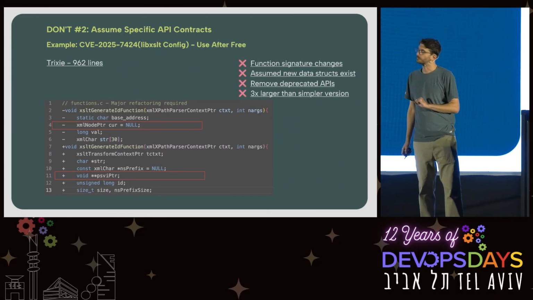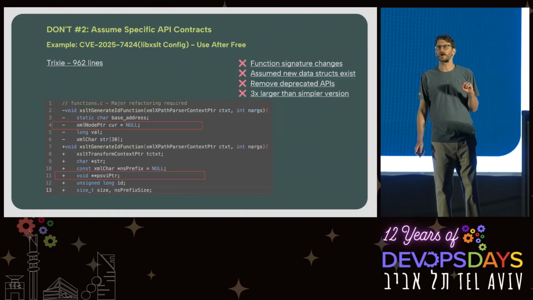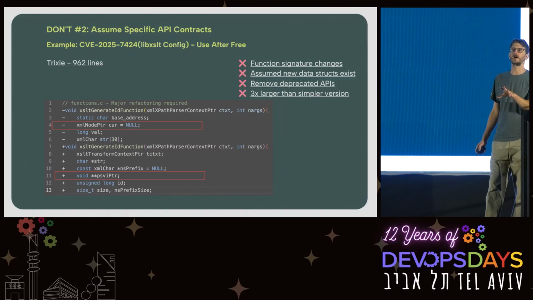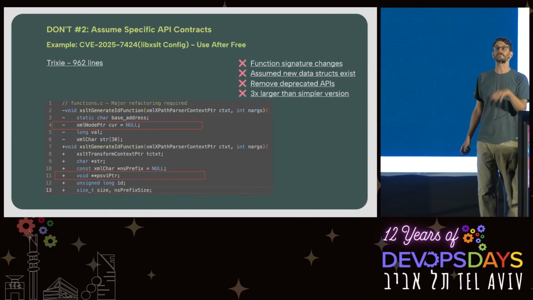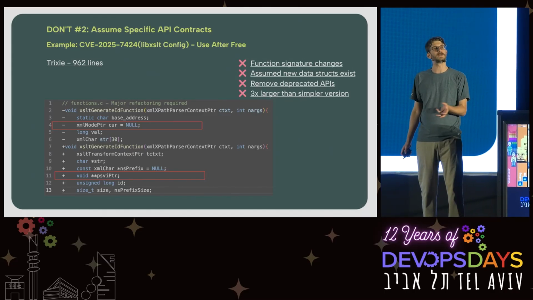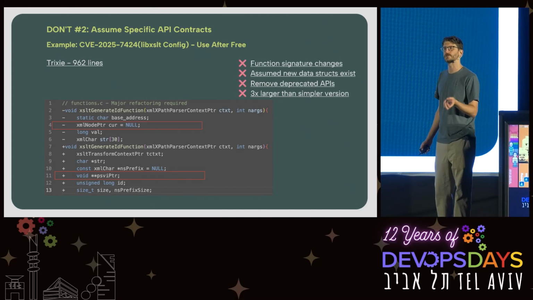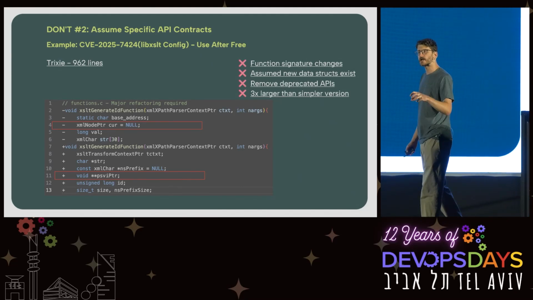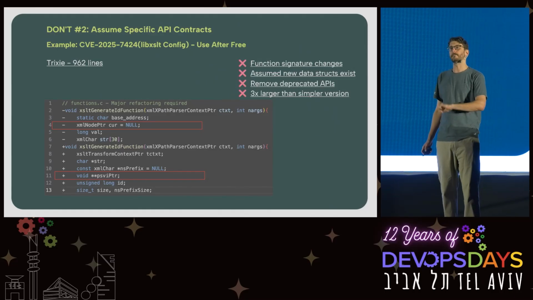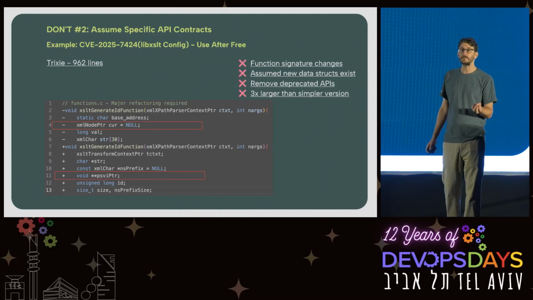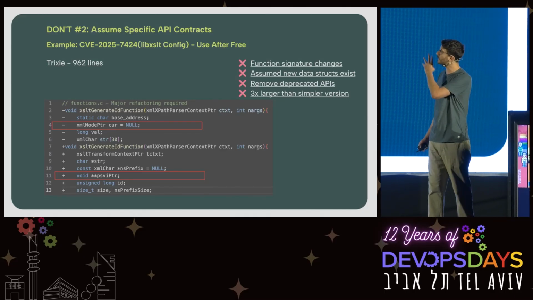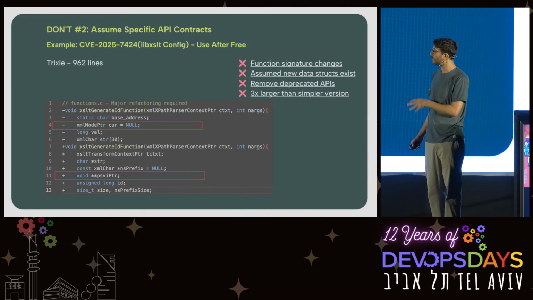Second thing that we shouldn't do, don't assume specific API contracts. Guys, it's very, very late in the day, so I'm not going to explain to you what PSVI is at this specific moment in time. But the vulnerability that we have here is a use after free. Because what happened was people were using a cursor in order to use the document's name to define the specific ID of that document. However, if someone malformed or reused that document name, you could end up in a use after free.